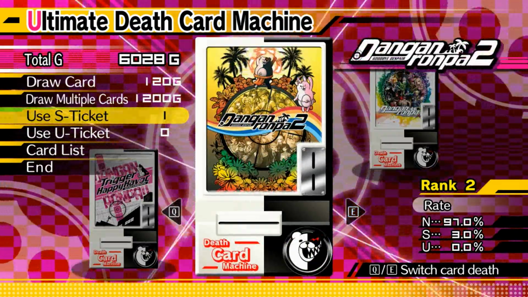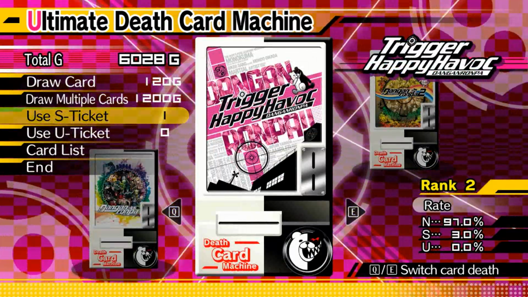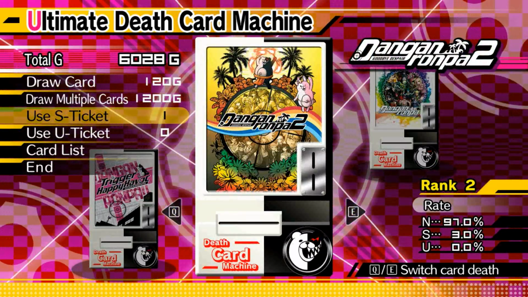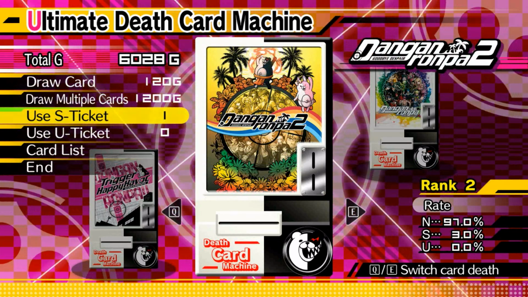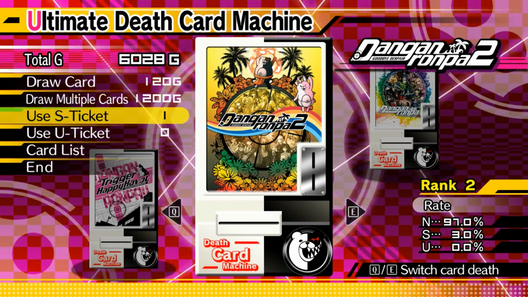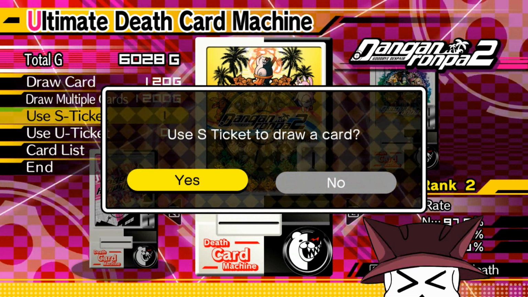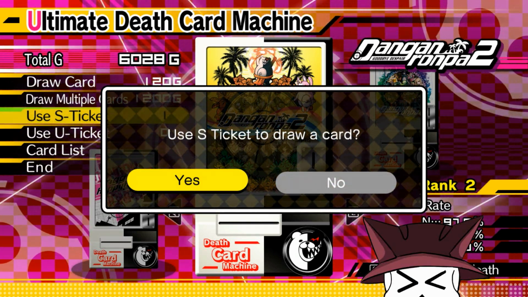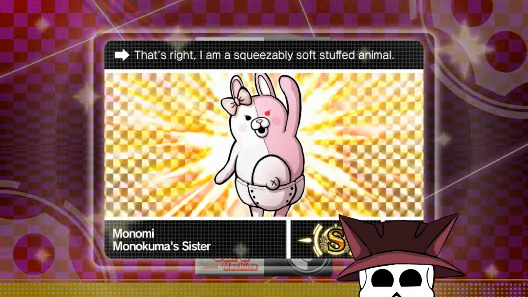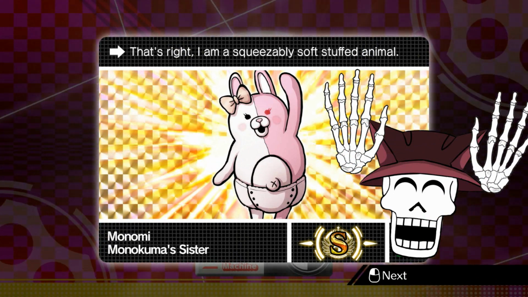So, for what cast am I gonna use this S ticket on? Oh, you know what? I think I'm gonna go for this one, for Danganronpa 2. Who is gonna be our lucky guest that will help us in going through the dungeon? Let's see. Are you ready, folks? Let's see. Oh! Hey! It's Monomi! Oh, nice!